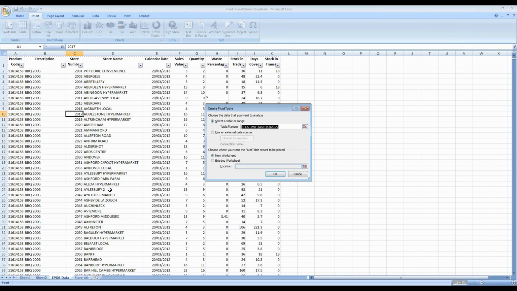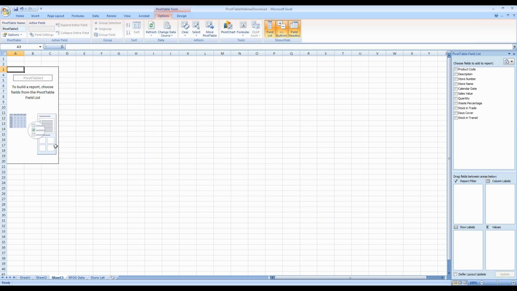Excel will bring up a Create Pivot Table wizard, which highlights all the data that's on the page, and this is why it's important not to have blank rows in there, because it would stop at the blank row. So this will have selected all the data in that data set of the EPOS data tab, and it's defaulting to ask you to put that in a new worksheet. So if you click OK, you should end up with a blank pivot table on a new sheet. It'll say Pivot Table 1, in my case I've got 3 of them open now, and then a Pivot Table field list on the right hand side.